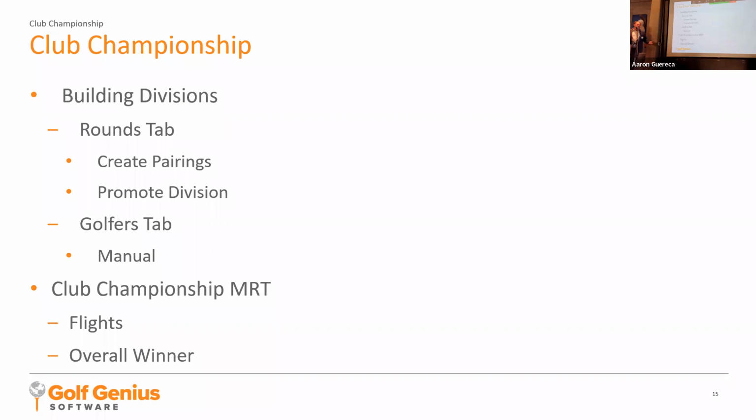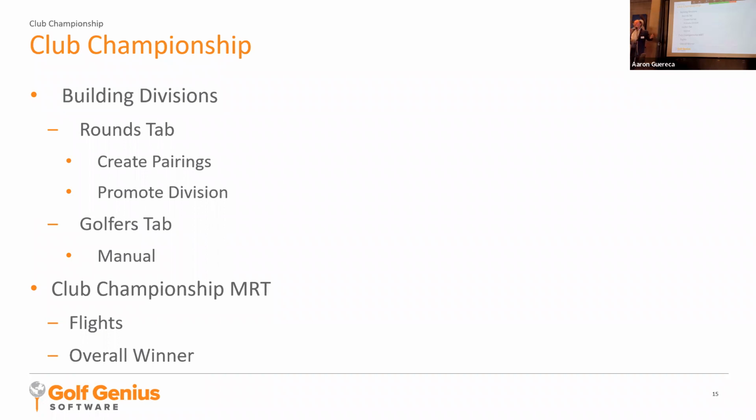And then obviously with your club championship, normally you have flights within your club championship. A lot of times you want to pull out either the overall gross and or overall net winner from your flighted competition so that those overall winners are recognized as the club champion. And then those players who are in second place gross and second place net get moved up into that first place position within those flights.